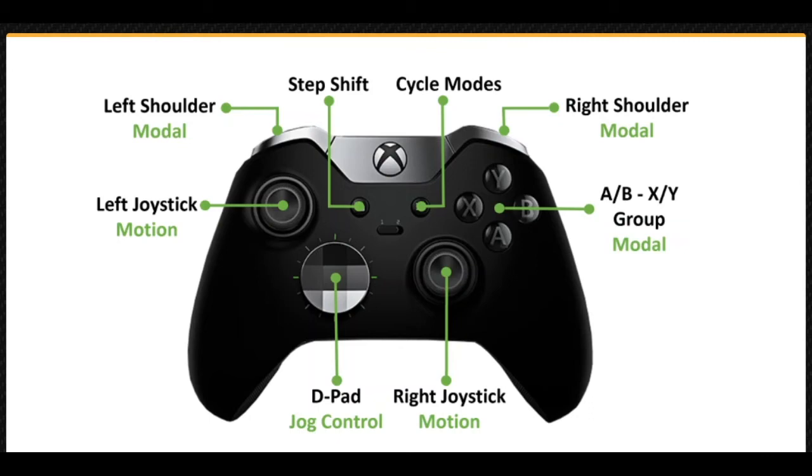Note, there are some buttons that are currently unused. These are the Xbox logo button, the select switch, and the trigger buttons, which are below the shoulder buttons. Note, the Xbox Elite also includes some paddles that can be attached or detached on the underside of the controller. These paddles replicate the A, B, X and Y buttons.